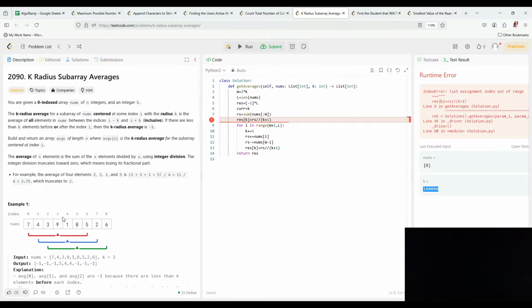Last assignment index out of range. So if w more than k, we return what? 0 minus 1.